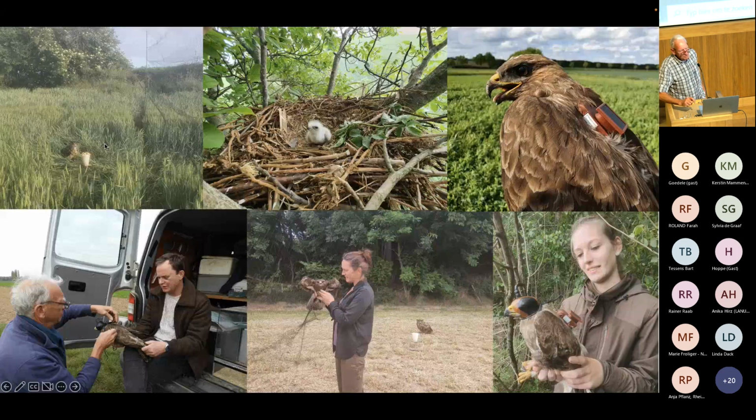Here you can see in that tree in the background there was a nest with small young, and this is a cereal field. It's a hamster field. We put a mist net with the eagle owl, and then it's waiting. Sometimes you have to wait 3 or 4 minutes, and sometimes half an hour. But in most cases, the buzzard will attack the eagle owl and fly into the net. And if you have him in the net, you have to be careful taking him out.